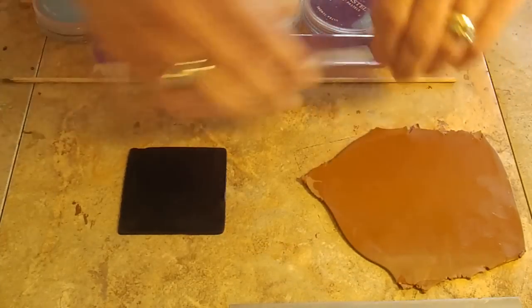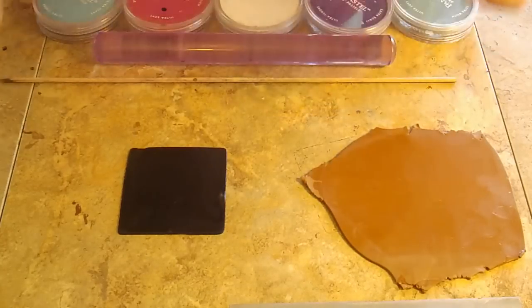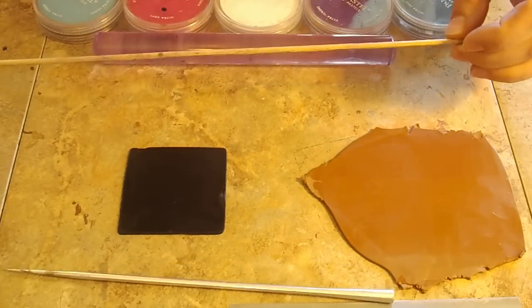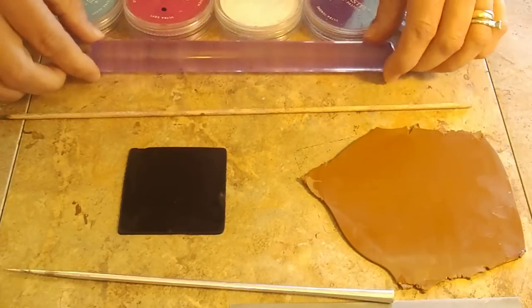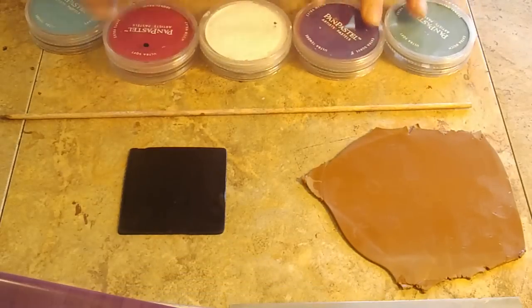Now I have two other tools here. I have one of Sculpey's Etch and Pearl tools. And then I have just an old skewer or dowel. It's just a real thin piece. And then I have my acrylic rod. And then this is where the fun starts.